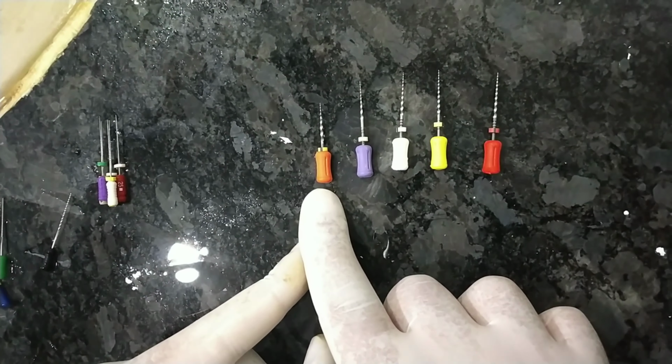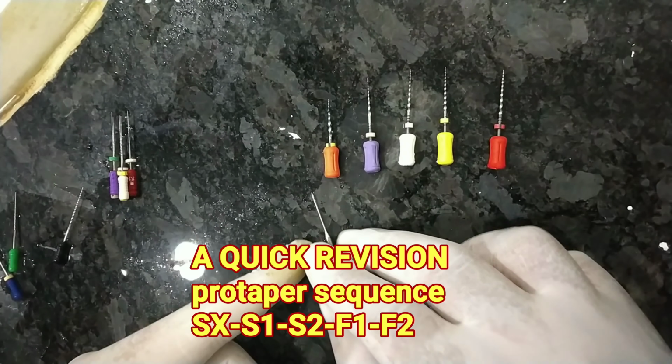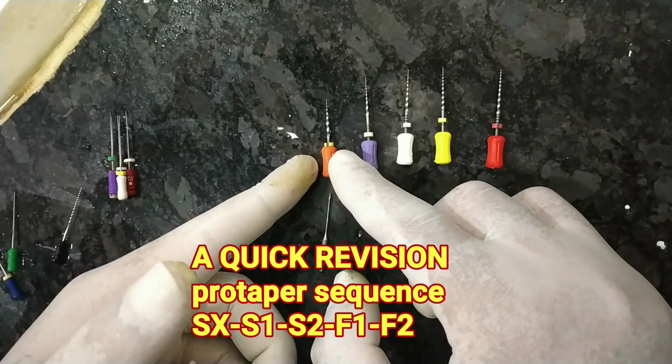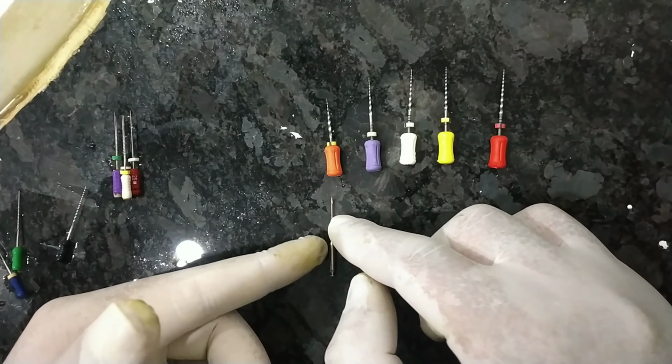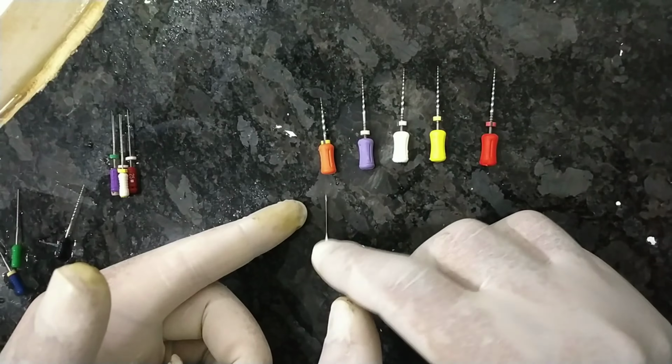The first is the coronal flaring file or the SX files. Instead of it, we can also use the Gates Glidden drill. This one you can use in only 5 to 6 canals. This one you can use in many canals, around 15 to 20, but you make sure you autoclave them.